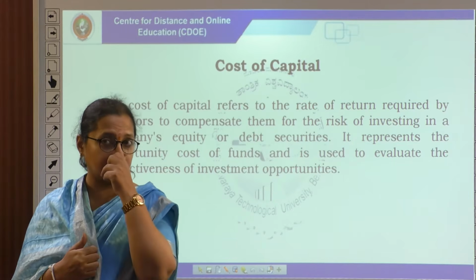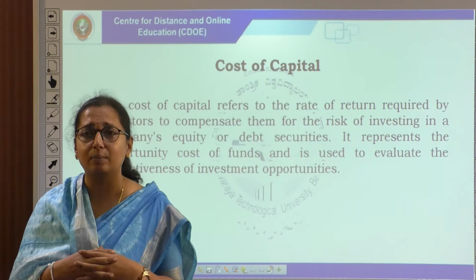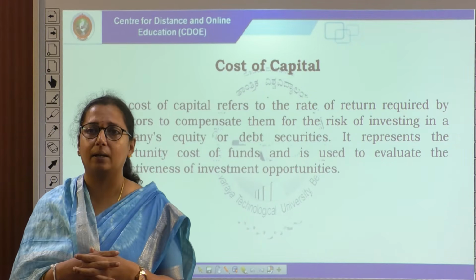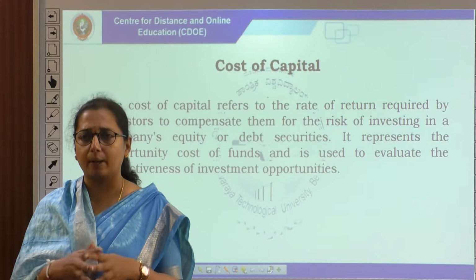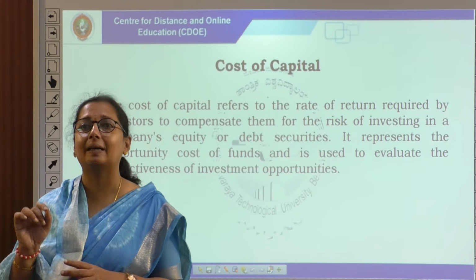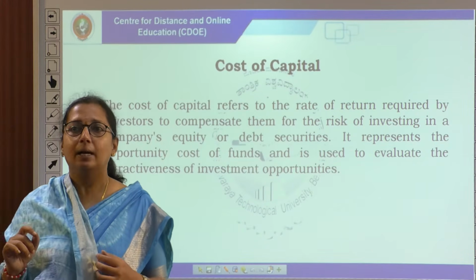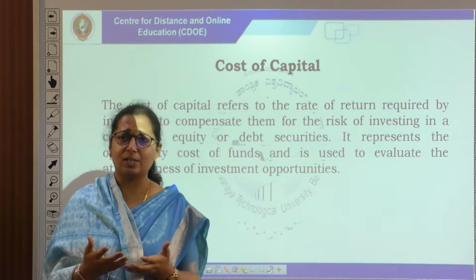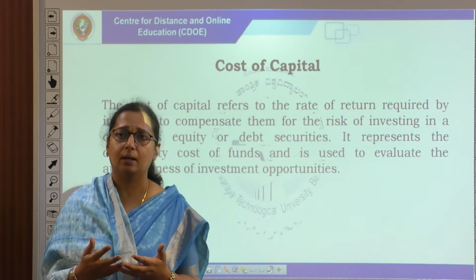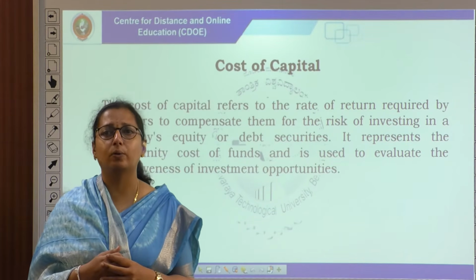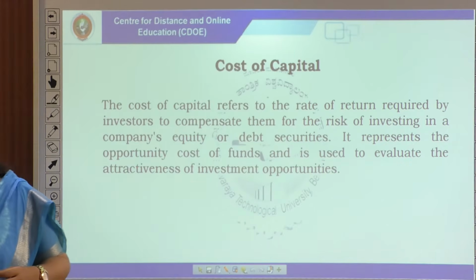When we think about debt securities, it can be term loans, debentures, or bonds, but all of these end up with KD, that is the cost of debt. Based on these cost implications, we come to know about the cost of capital.